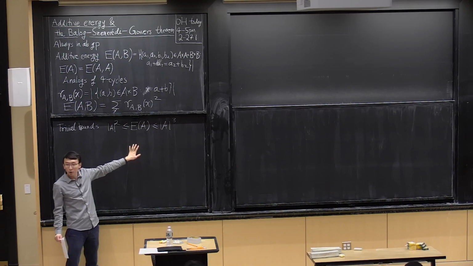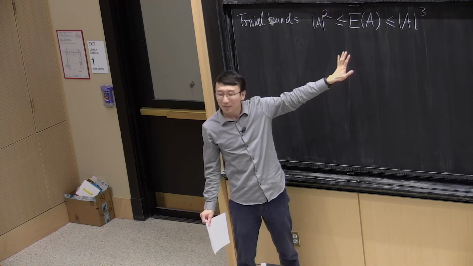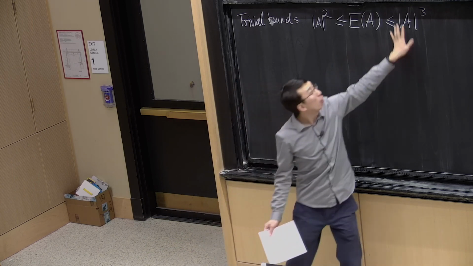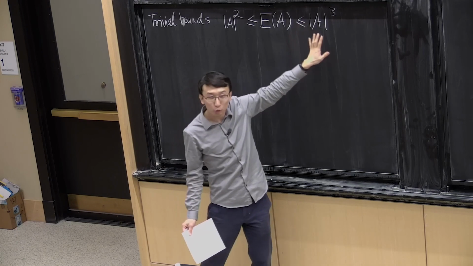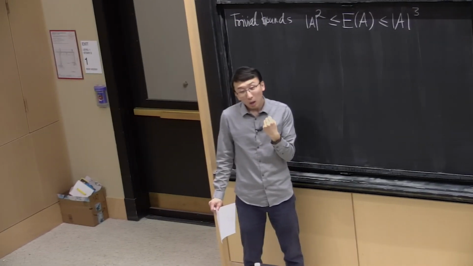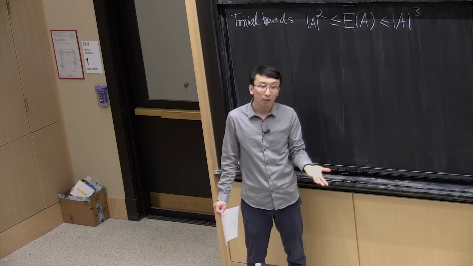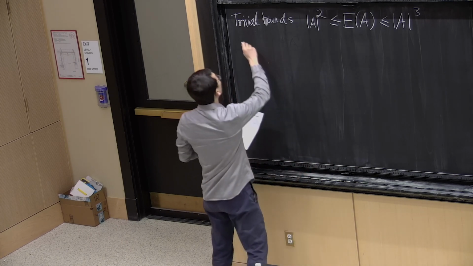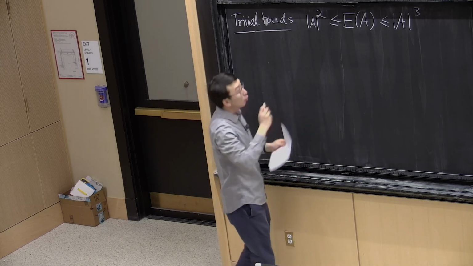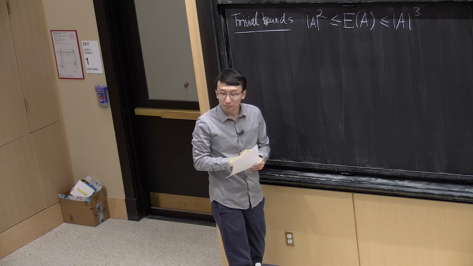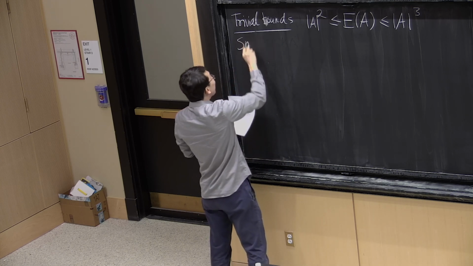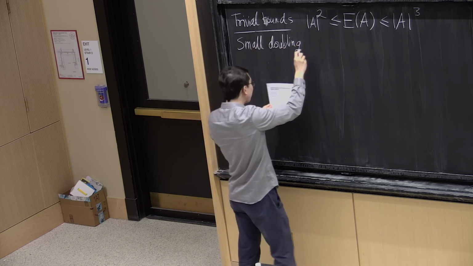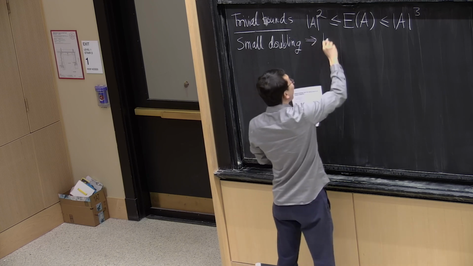Which is the side with additive structure? If you have lots of additive structure, you have high energy. So this range is when you have lots of additive structure. And we would like to understand, what can you say about a set with high additive energy? Well, what are some examples of sets with high additive energy? It turns out that if you have a set that has small doubling, then automatically it implies large additive energy.